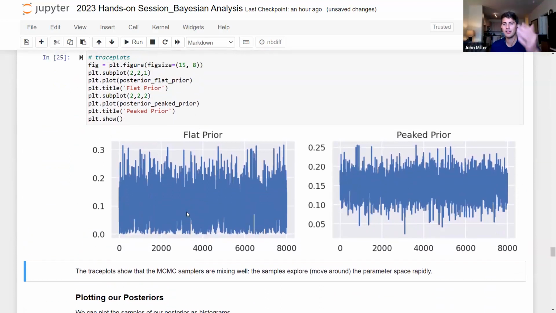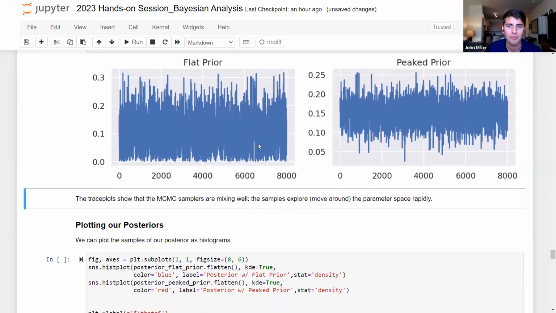So here are what the trace plots look like in both of our prior distributions, and both of them don't seem to indicate any sort of issues. For both of them, we see that fuzzy caterpillar shape that we like to see. It looks like we're traversing the distribution fairly efficiently in both cases. But as you can see, even just from the trace plots, the posterior distribution we're getting from each of these is slightly different. It seems to be the case that these priors are having different influence on the posterior. So we'll examine that a little later.